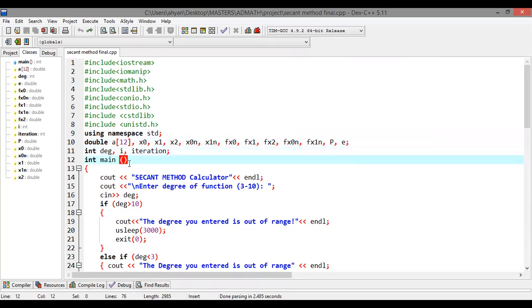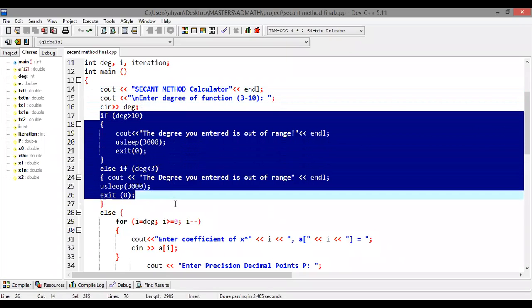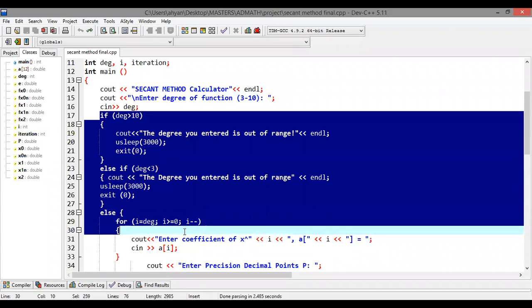This is very important for our program because from this line onwards, our program body starts. Then we display the title of our program. Then we ask the user to enter the degree of the function or the polynomial. The range must be from 3 to 10. Then we save it to variable deg. And here comes our conditional statement.